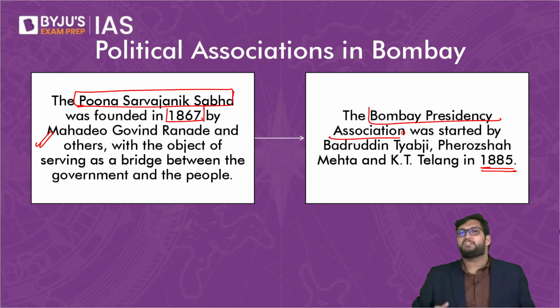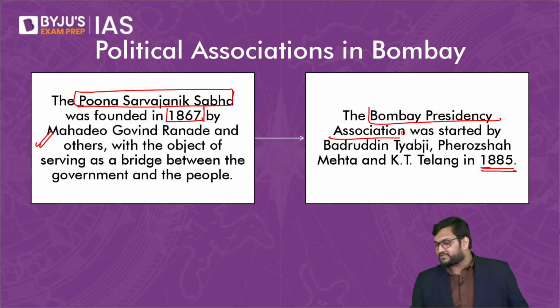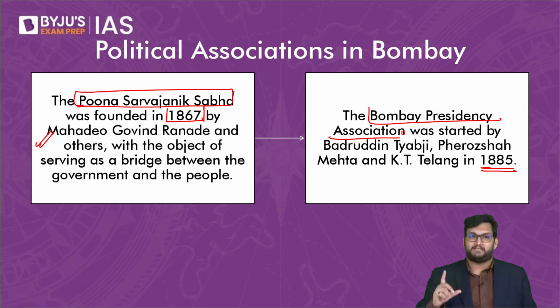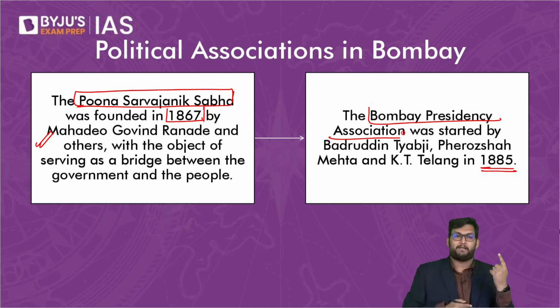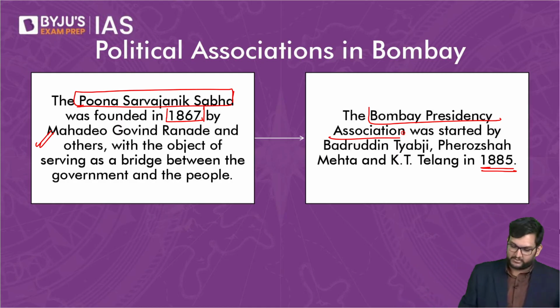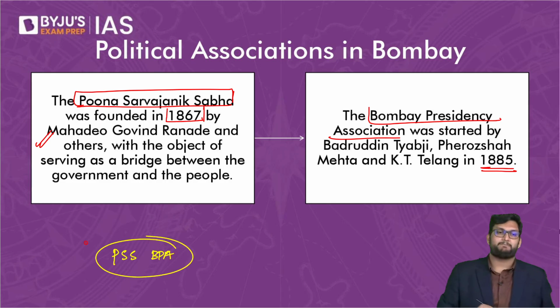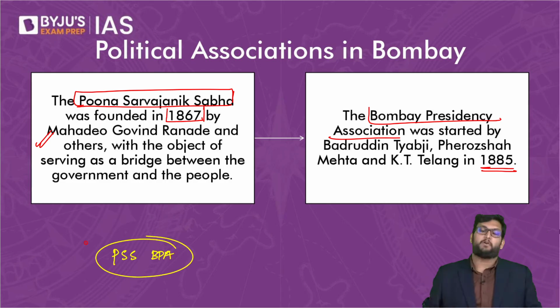I am telling you this very clearly and very categorically because there's a very big myth about the INC. The myth is that basically it randomly came up. But I'm actually showing you that it is before the INC that these organizations are creating the base for INC to rise. So, two organizations: Pune Sarvajanik Sabha and Bombay Presidency Association. PSS, BPA is what is important for you.